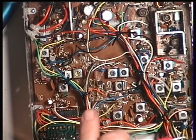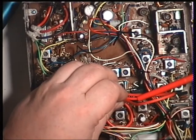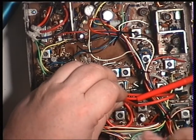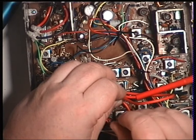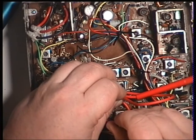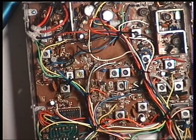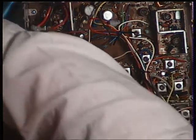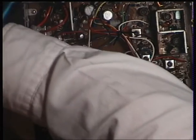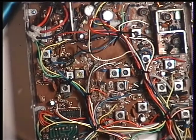And with my marker oscillator output near the IF circuit, I'm going to turn the volume up of the radio so you can hear this better. Can you hear that musical note? That is zero beat. That means it's on frequency. So I was actually quite right there in suspecting that that coil sets receive frequency. Now we get those on those JWR and ICOM sets, but I wasn't expecting it on this type of set.